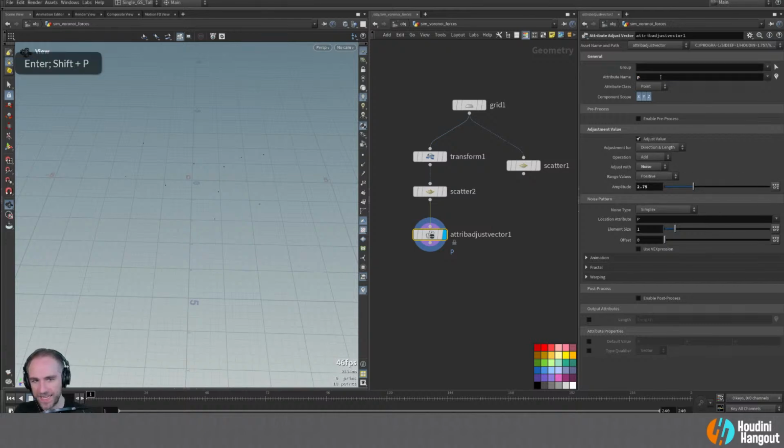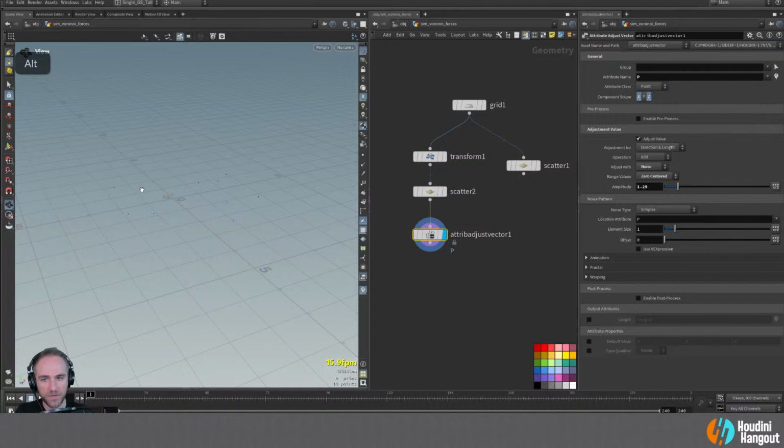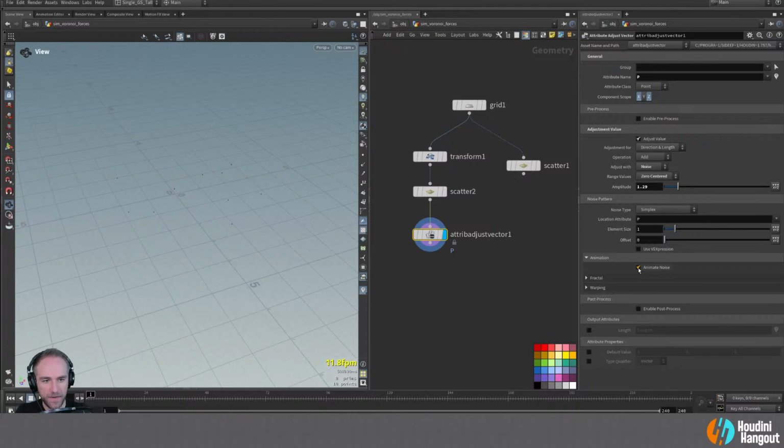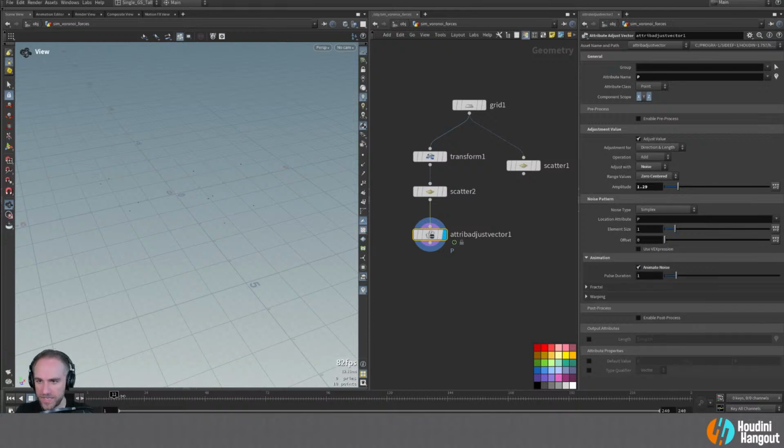Yep, that's why it's not capital P. Hello? Oh, I've got my caps lock on. There we go. I was going to say, that should be moving these, so that's really weird. All right. So what I'm going to do is turn off the component scope of Y here. So we're just going to move this in X and Z, and I'll animate it, and we'll start to get some random noise here with these particles, right?